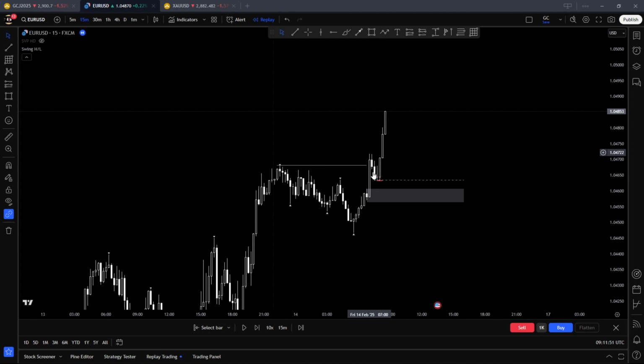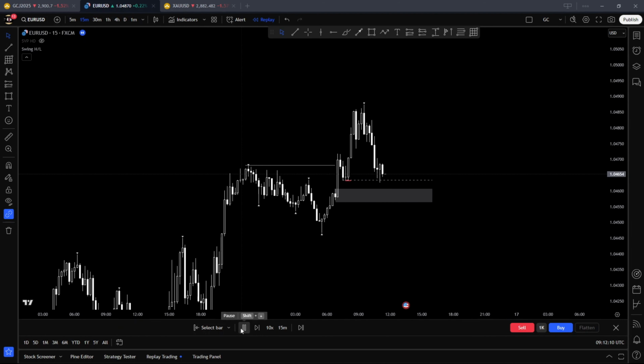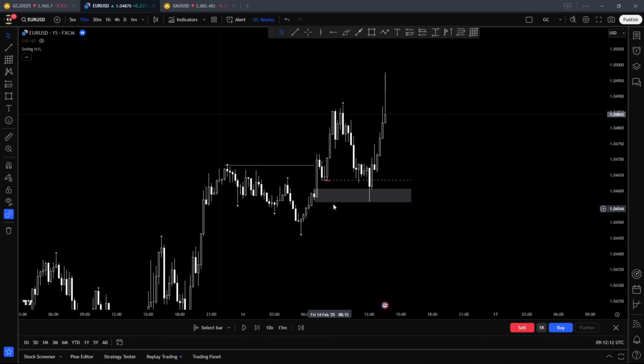All right. So if this becomes inducement, then this is protecting the demand zone over here. So one way to validate your demand zone or supply zone is that it must always be protected by an inducement. And this is where you determine the inducement. So if price comes back in future, you see what happened?